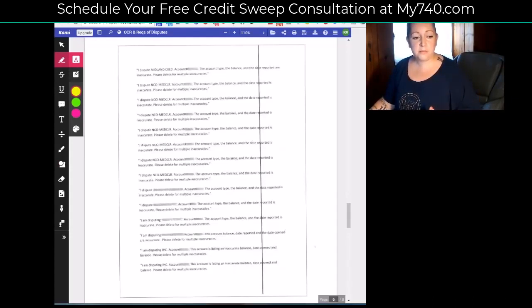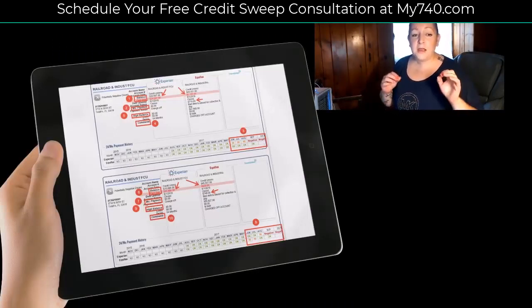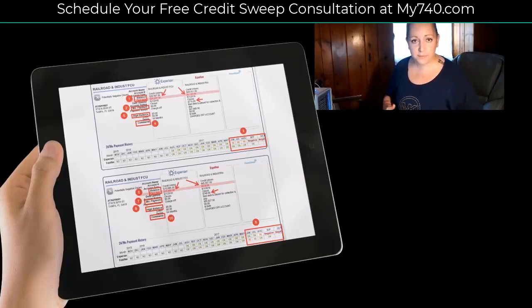So let's get rid of this and let's pull up this. Okay, so you guys know that I tell you all the time that if there are blatantly obvious issues, then what you want to do is send a copy of that page from the credit report and mark it all up. I know that it doesn't work for some people, but not everything is going to work for everyone 100% of the time. And if anybody tells you otherwise, they're lying to get into your pocket, and that's not what I am doing. I'm giving you the information so that you can make an informed decision about what works best for you and your credit and your score, because the whole point is raising your score, right?